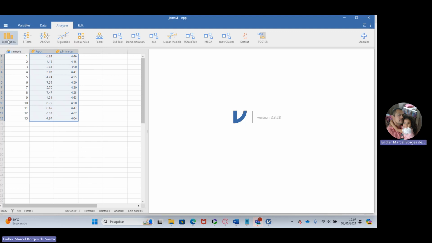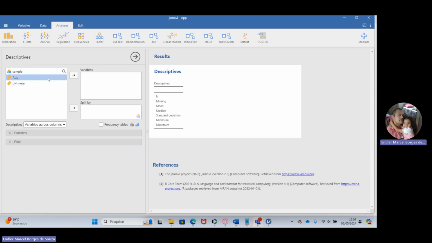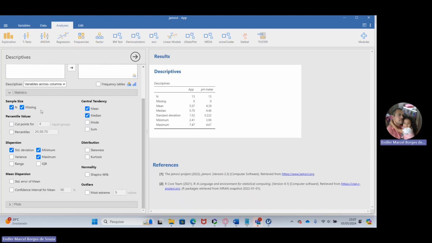Well, the first thing that we can do is descriptive statistics. And we are going to select here our variables. And then here in statistics, we have the options. For example, here is the number of observations. We can see 13 observations.